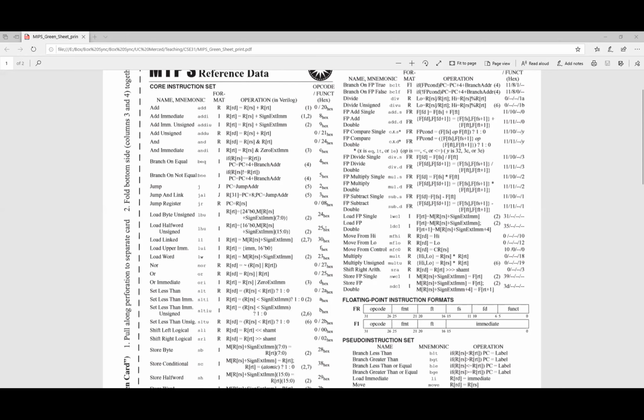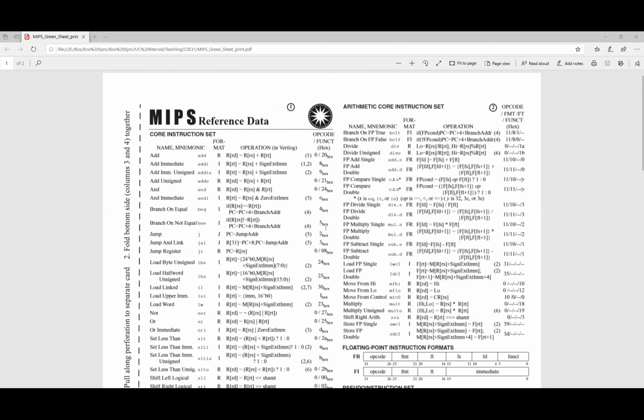All right, so this is your MIPS sheet. In your exam, I will provide it to you, okay? And if you want, you can print it out at home, that's fine, so that you have a physical paper to look into, because I'm not sure whether you can use your computer during your exam, because your computer probably will be locked by the browser for the exam in the CAT courses. So I would suggest you print out your MIPS sheet, or if you have another device, use it, that's fine. But just make sure that you can access a copy of this MIPS sheet, all right?